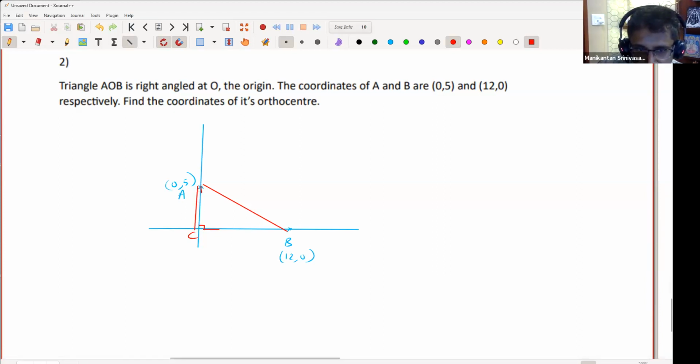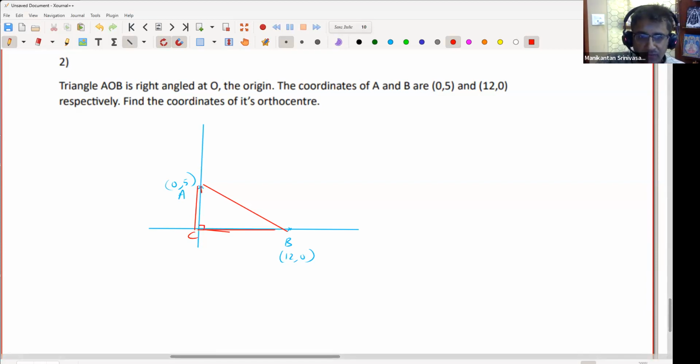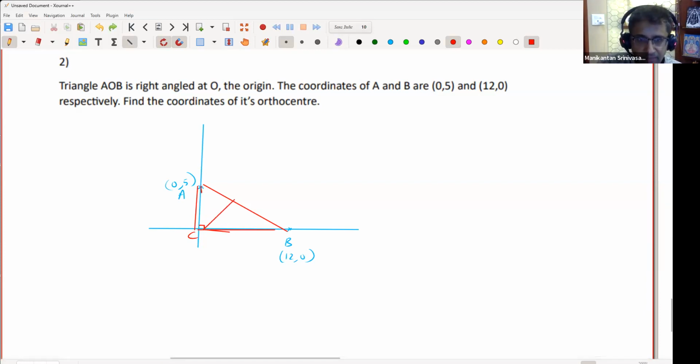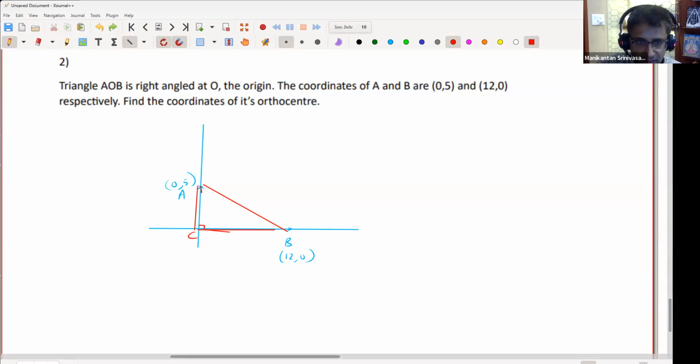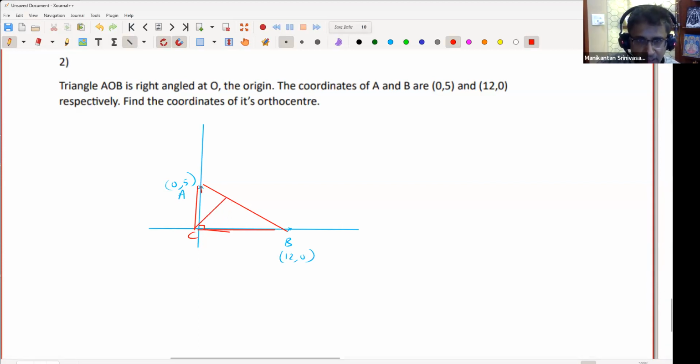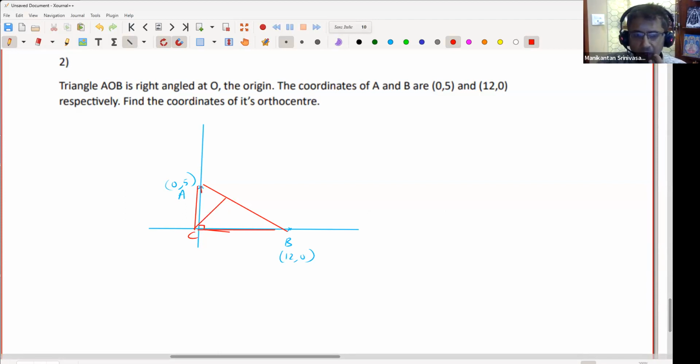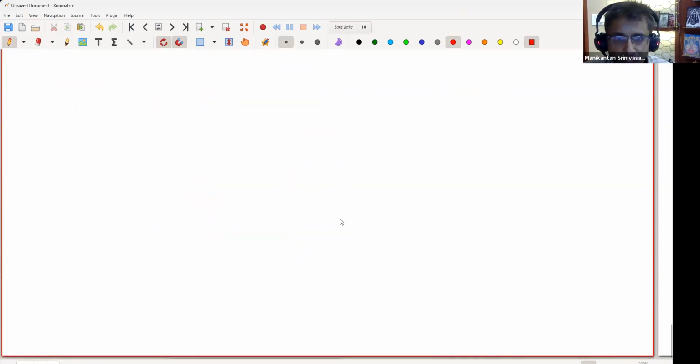Similarly, BC would be the perpendicular going from B to the side AC. And the perpendicular from C is this guy. There is a precision problem in my mouse, which is why this is happening. I'll try to fix it. Okay, so essentially we can clearly see that the meeting point of all the altitudes is right at the place where the right angle itself is. So C is the meeting point, which is nothing but the origin. So fairly simple question, right? Cool. Question 2, that was.